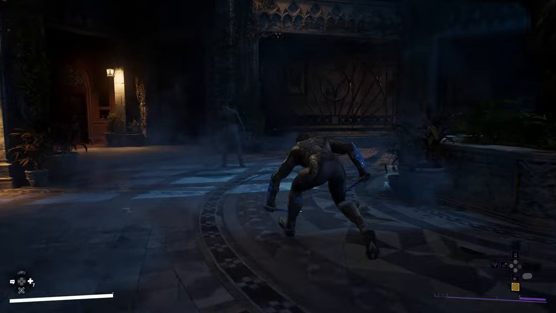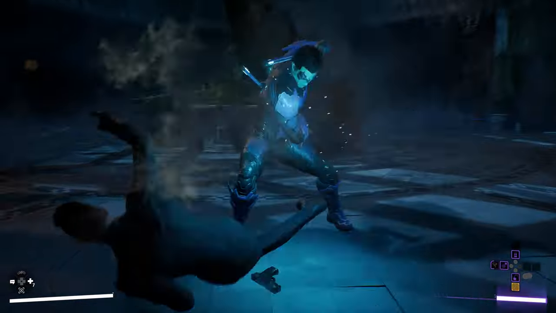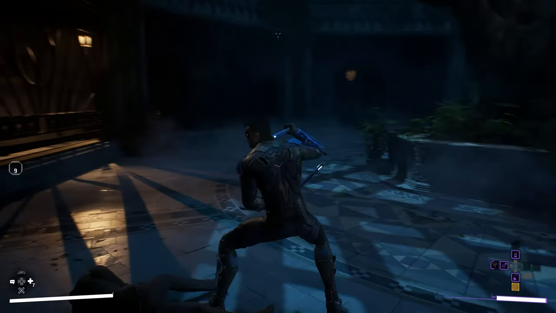Every hero has unique takedowns and finishing moves. Ambush strikes are faster than silent takedowns, but make more noise. Now I can rummage in peace.